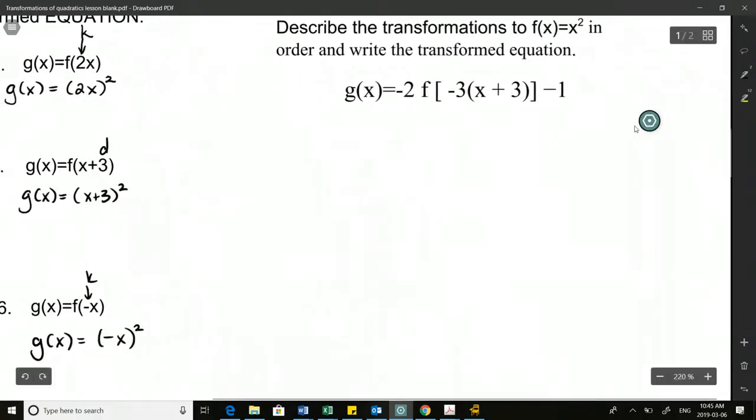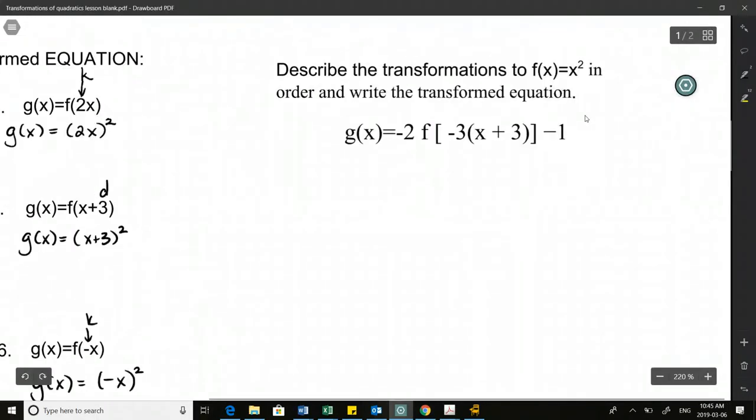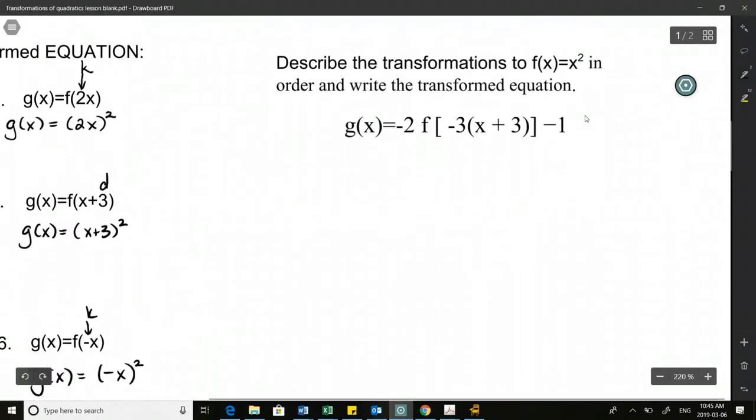Okay, we're going to get to transformations pretty soon. I want to one more time describe transformations in words, and we're going to write out the transformed equation. So we're going to do what we did over here, but there's a few more transformations. We have an A, a K, a D, and a C. We should be really good at this point at writing out these transformations and making sure that we're doing them in order. Remember, we talked about working your way left to right in the equation as you write your transformations. So A is -2.